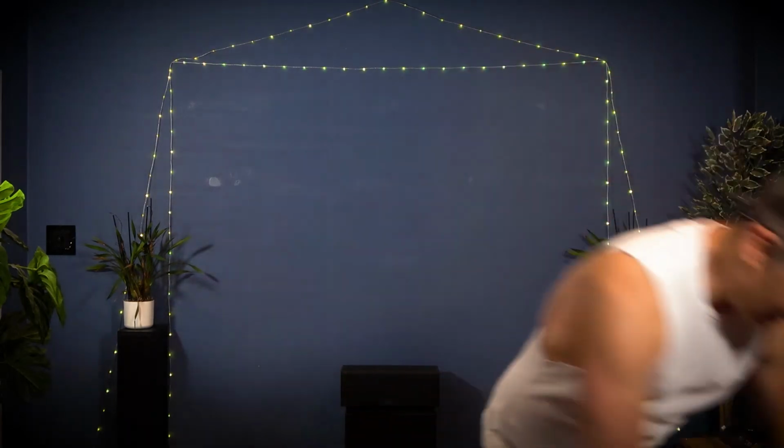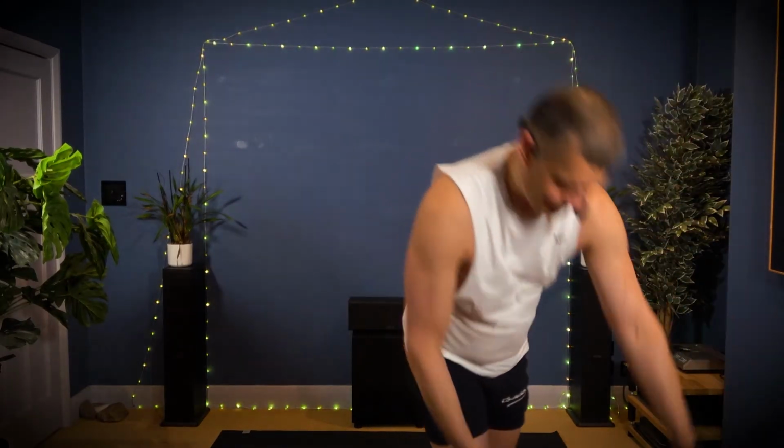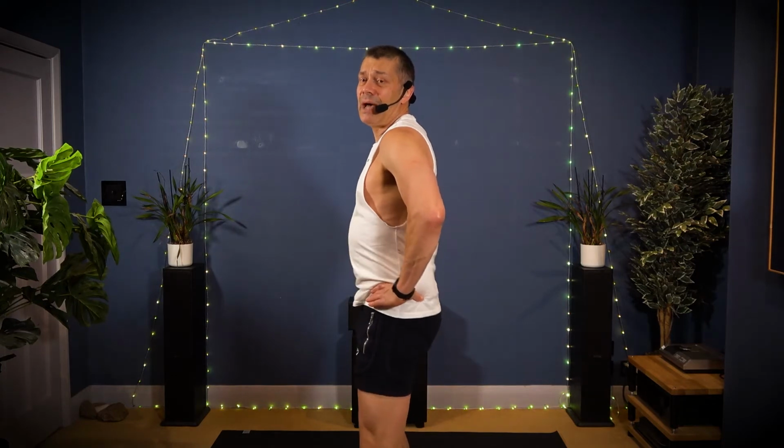Perfect. So just going to do a quick reminder of the pelvic tilt. We did this a couple of weeks ago when we did our goddess, and we're going to revisit the goddess today. So just a little reminder first of the pelvic tilt. So just going to step back a little bit, and you're going to imagine you just take your hands onto the sides. Imagine that there's a circle around your waist. If you can see the line between my top and my shorts, to tilt the pelvis, you're going to tilt backwards. You're going to tilt forwards. The neutral position, that line is going to be horizontal.